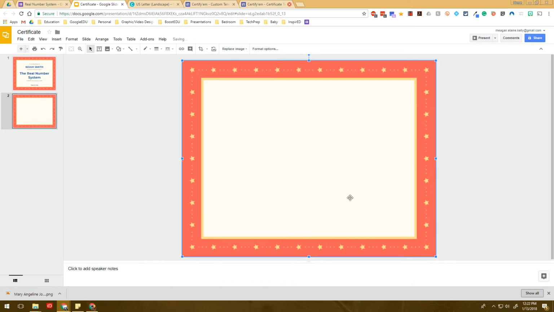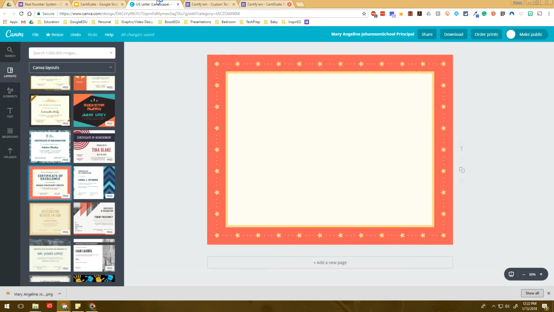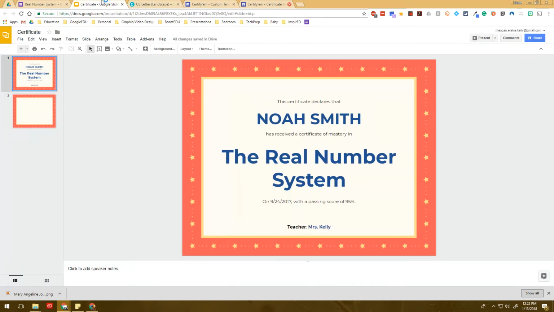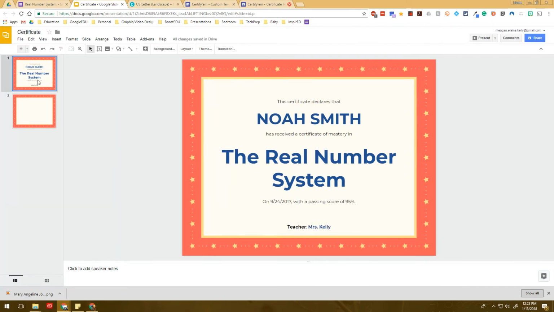Now, what I did from here was I had this open in another window and did Control Z, Command Z, depending on what you're on, and brought all this text back. I just thought, okay, I'll recreate it over here. Canva really saved me a lot of time, because the time it took me to rebuild this just made it look nice and professional, but it didn't take long and I didn't have to break my brain trying to be super creative or develop something on my own. So that's pretty much what I did. I put in text boxes and then built it as I would want it to look.